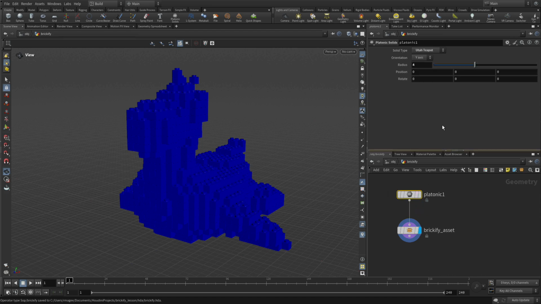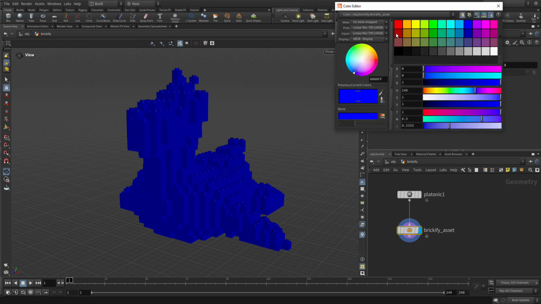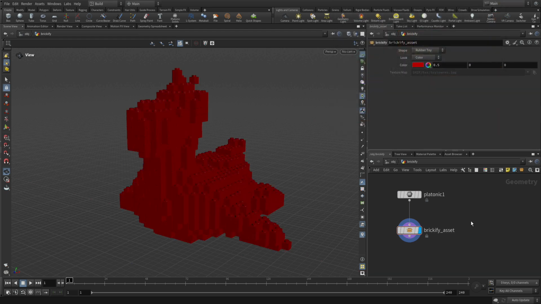And we can go back to our platonic, or go back to here, maybe change that back to the red color, just so we have our standard color. We're going to test the digital asset using other geometry. A digital asset can be instantiated more than once in a single scene file. You're going to use this asset on a different piece of geometry to test how it works. It is always good to have a test version available so that changes that set to the first asset can be quickly verified. The asset can also be used in other scene files once you have it working properly.